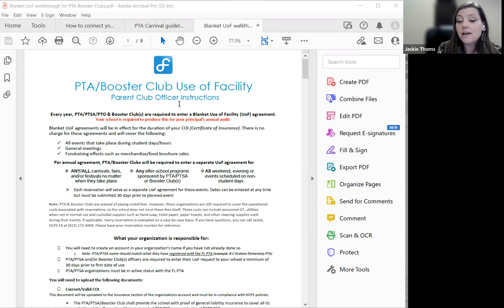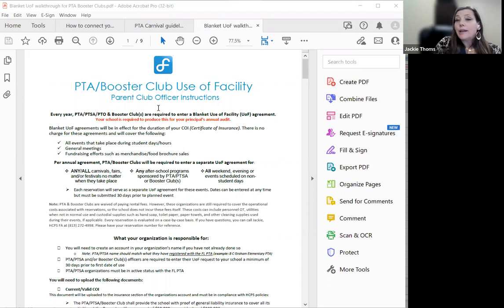One of the other things that we do is check with Amy and Erica to make sure that you are in compliance with your parent organization, because as you know, if you're not in compliance with your parent organization, then your COI is not valid. If anything were to happen, it wouldn't be covered, because the PTA could say, you're not in compliance with us, therefore you can't use our name. So we want to make sure that everybody is in compliance with all of their parent organizations so that we don't have any issues with lawsuits or other things like that.